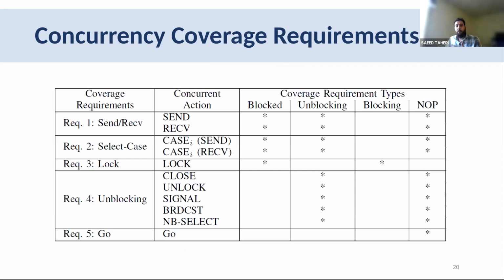Similarly, we define the possible behavior for each concurrency primitive. We want to make sure that during testing, each concurrency usage behaves as all possible behaviors at least once. No op is for the operations that do not fall into any of the other categories. For example, send and receive on buffered channels where the buffer is not empty and not full are neither blocked nor unblocking, so they are no op.